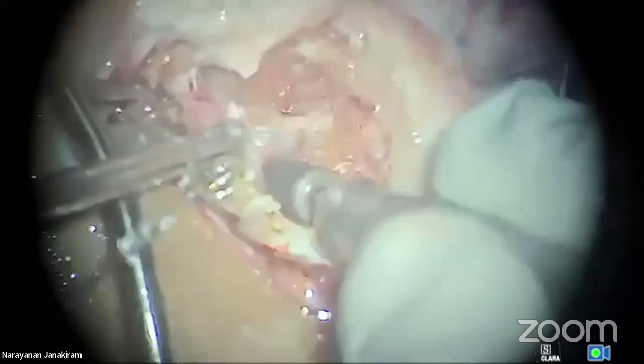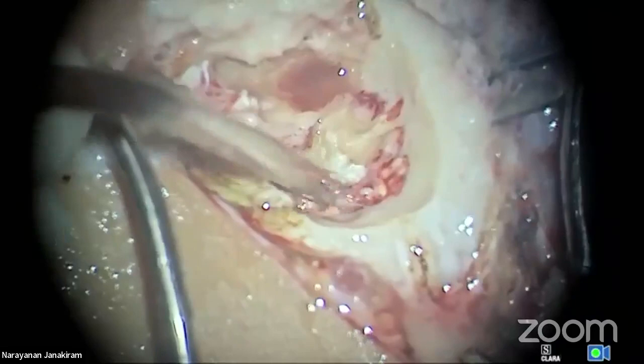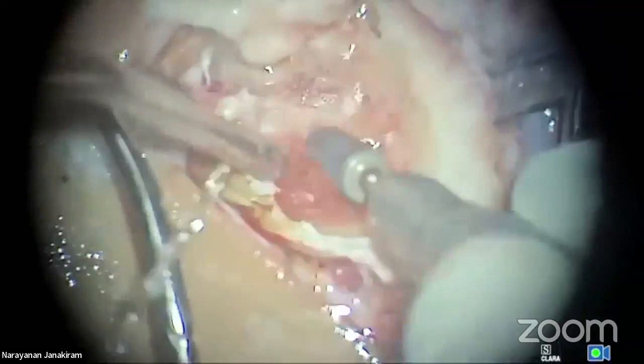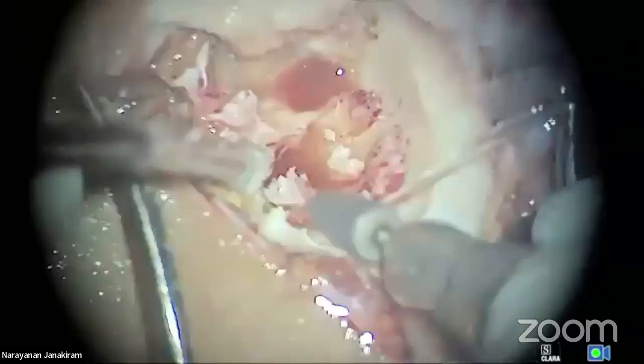See, don't go and jump onto the cholesteatoma again and again. I tell the same thing. See the edge of the cholesteatoma, what do you find? Granulation. And always make an obtuse cavity, not an acute cavity. You understand? Yes or no? You have to go till the edge of the cholesteatoma.